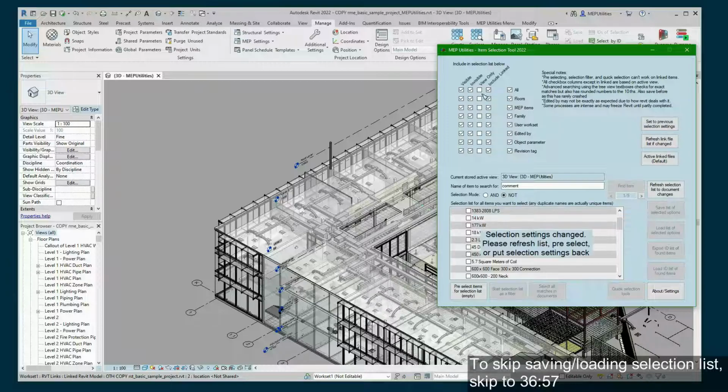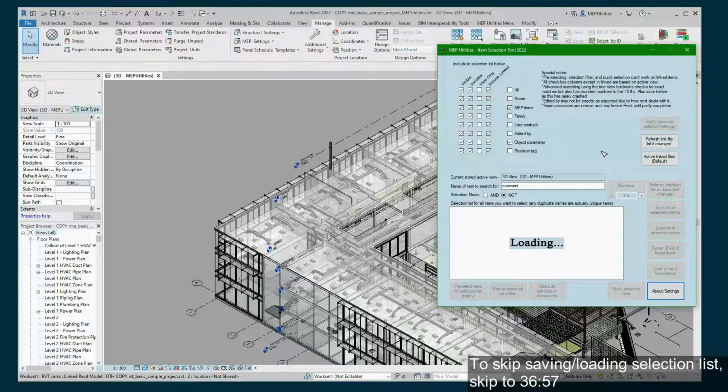So let's turn it invisible, because I want to add the example of invisible stuff, and we'll go ahead and refresh this. I could probably make this smaller. Yeah, let's go ahead and remove revisions. We don't need those. We don't need edited by, work set. I don't think we really need family either. And we probably don't need floors either. So now we can just run it with MEP items and the object parameters, and it should be a lot faster because there's less stuff it has to sift through.